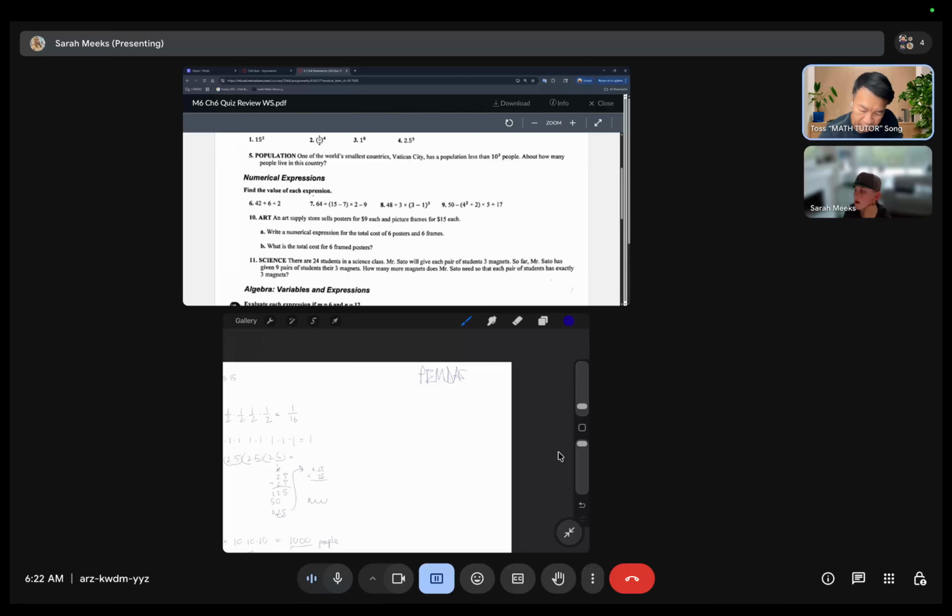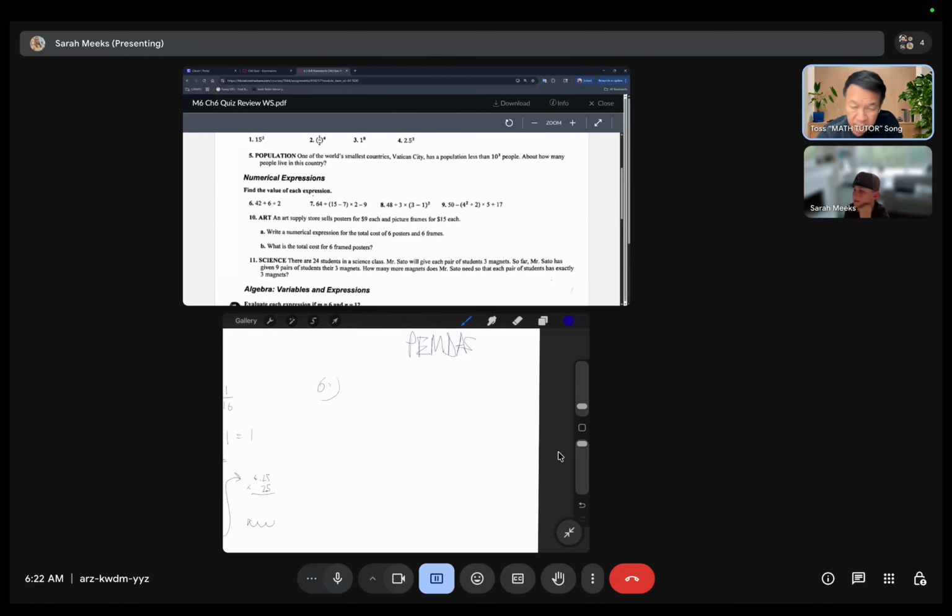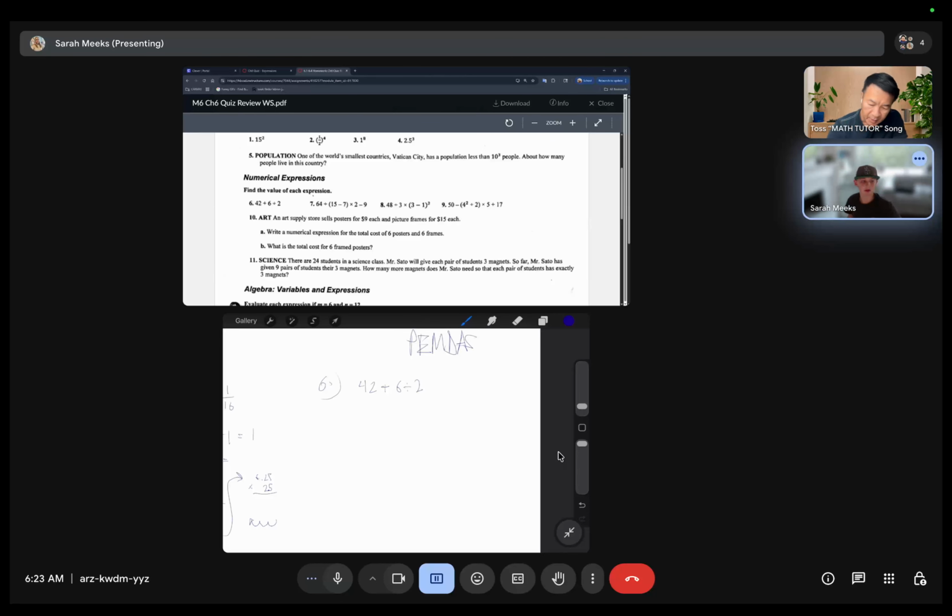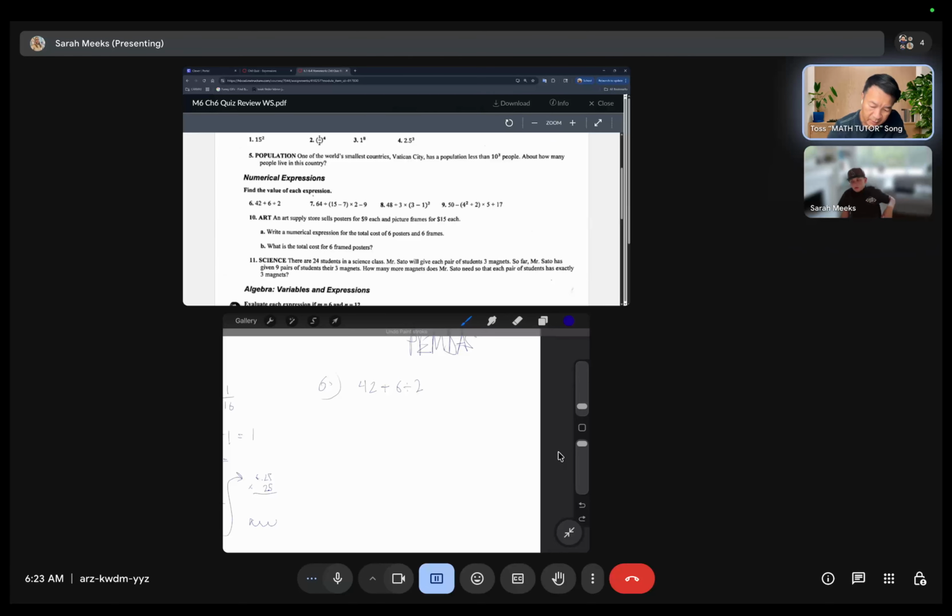Right now for 6. So if you do 6, I think that's add and then divide. Okay, so let me write it out. You want to divide first? I believe that's an addition symbol, right? The first one? Yeah, the first one. That means you will do this first. Just keep the 42 waiting in the front. So 6 divided by 2 is 3. And then you can add.